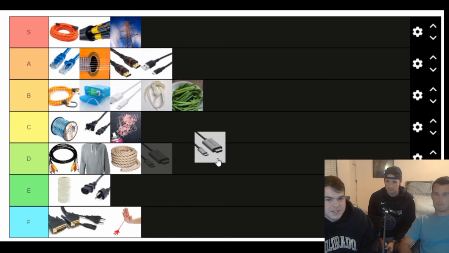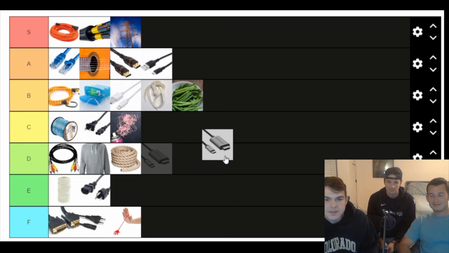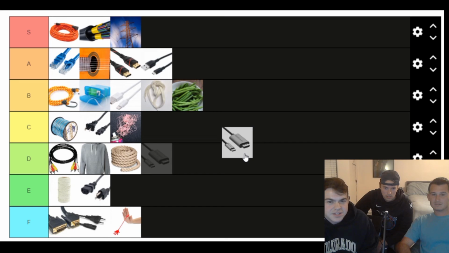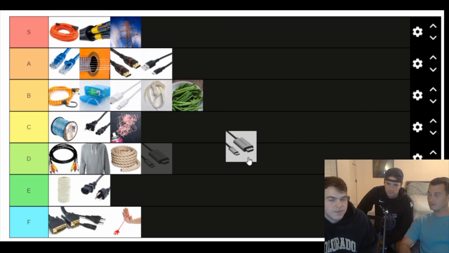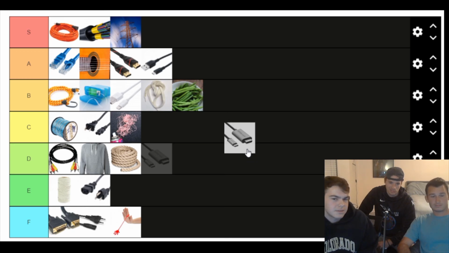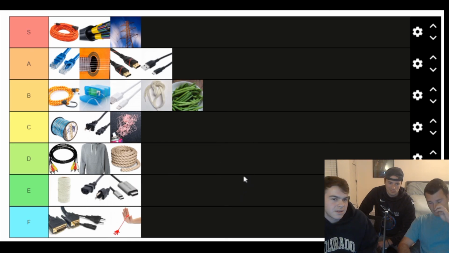This is micro USB. That or the other one's micro USB, and I couldn't see it. But let's just say this one's micro USB. That is the one that charges like an Android and a speaker, right? Yes. That one's kind of handy, but these are also older. This is like even before the lightning cable. Go E. Yeah, I'd go E. They're useful, but kind of impartial.